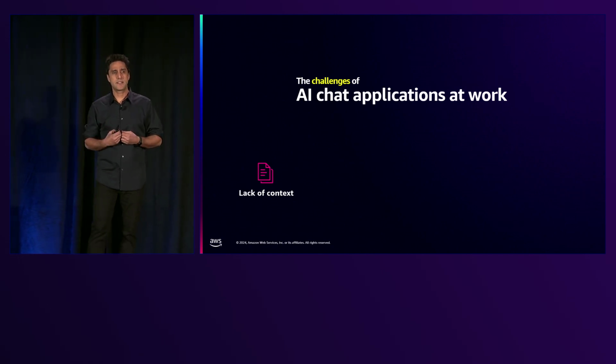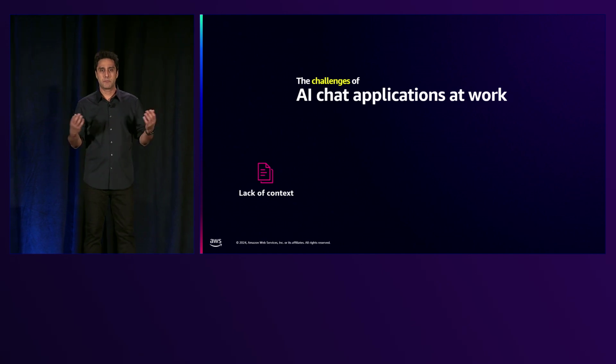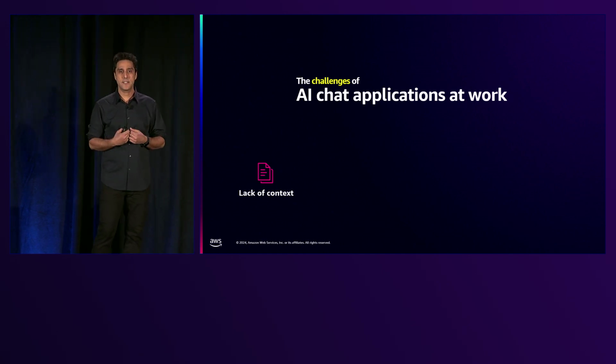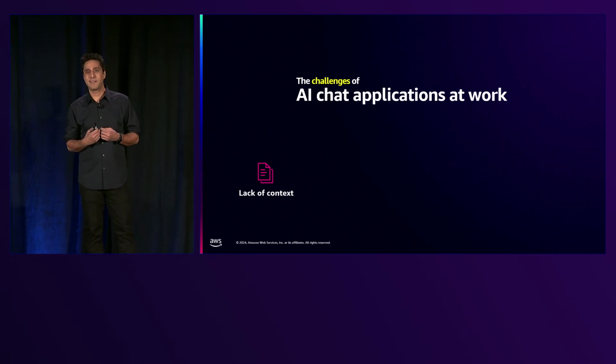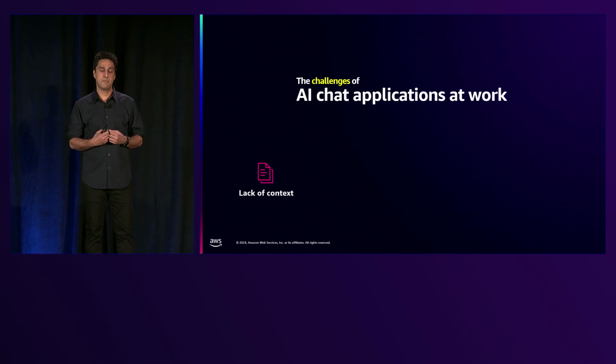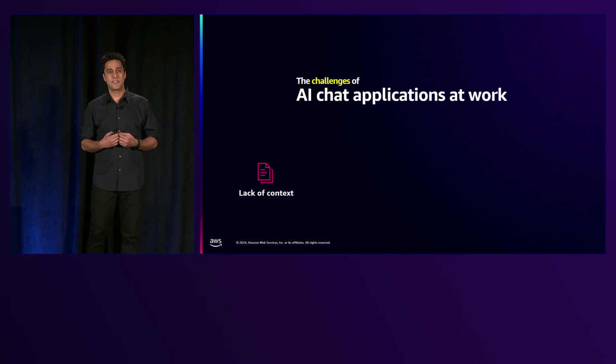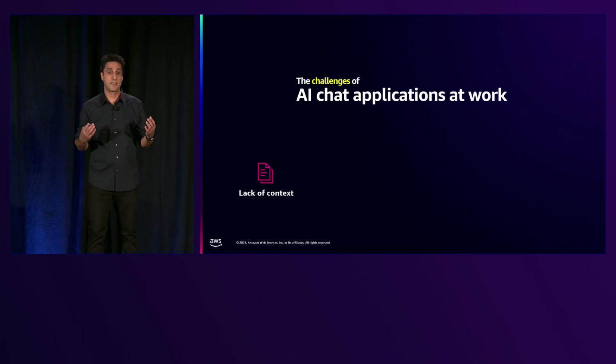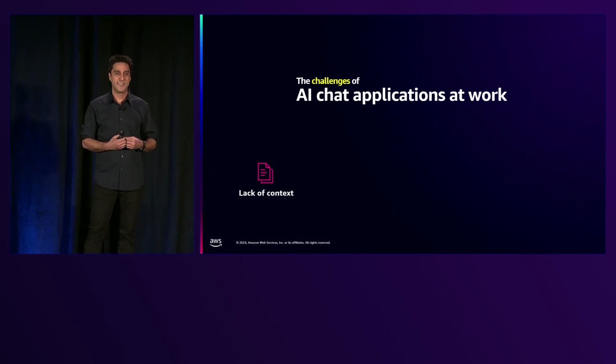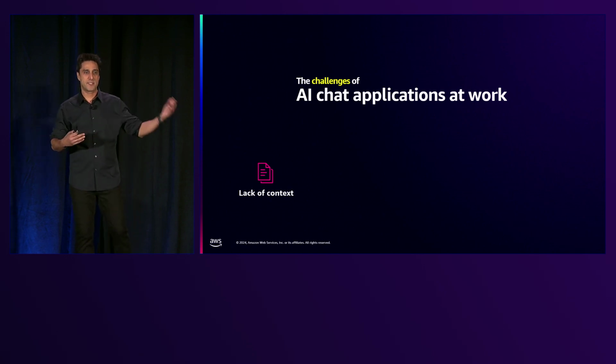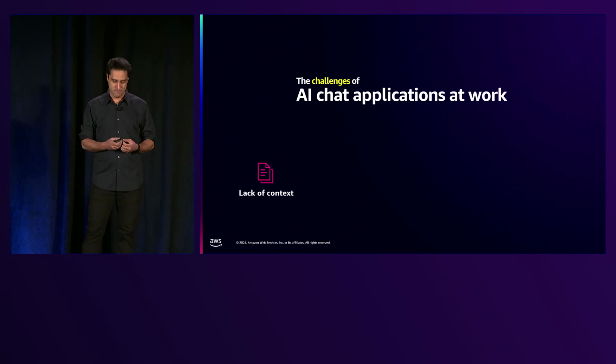Think about a scenario where a marketing person asks an AI chat assistant to create a marketing campaign email for selling a product, and the AI assistant responds with, "Our product is great, you should buy it," without knowing who the customer is, what the business is, what the product is, and so on.